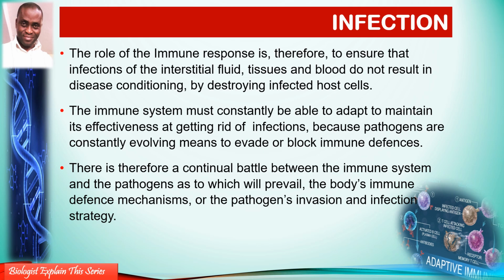But the idea is that the immune system is to ensure that infections of the interstitial fluid or the tissues or the blood do not result in a disease condition. You've entered, but we will not let you have your way. Sometimes the skin is breached. The keratinized human skin, as tough as it is, can be breached. Like I said, there are openings and there are organisms that even dare to drill through the skin to enter.